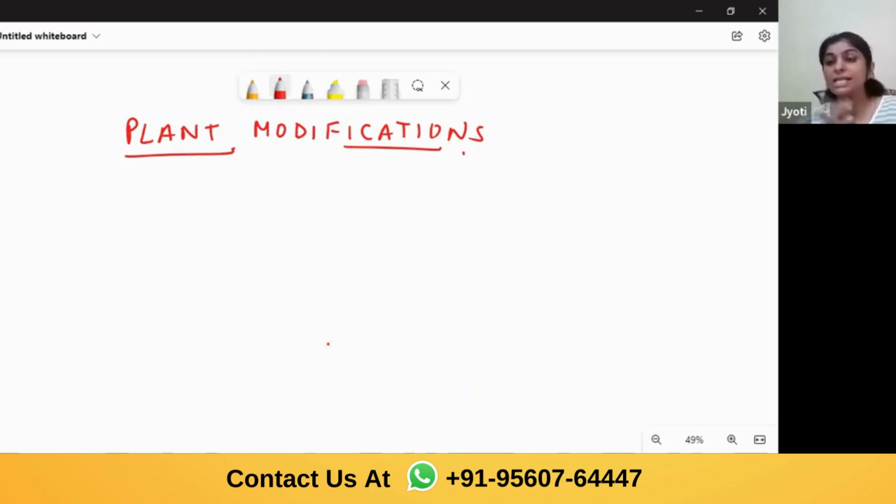So what happens in cactus plants? Like we see the leaves, the leaves are very broad, isn't it? But in a cactus plant, the leaves are not broad. Leaves are very thin, like spines. The leaves are reduced to spines. So it is a type of modification of the cactus plant. Plant modification means modifications in the roots, in the leaves, or in the stem, so that the plant can adjust to the environment.